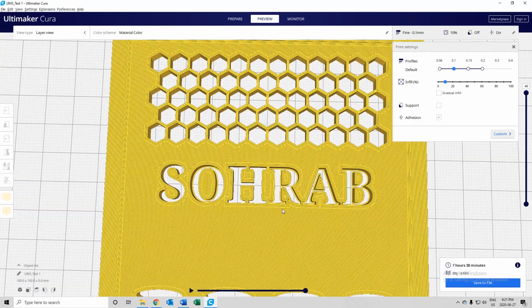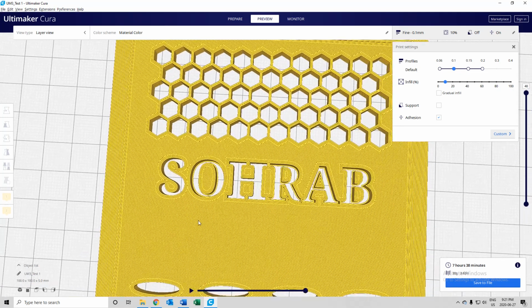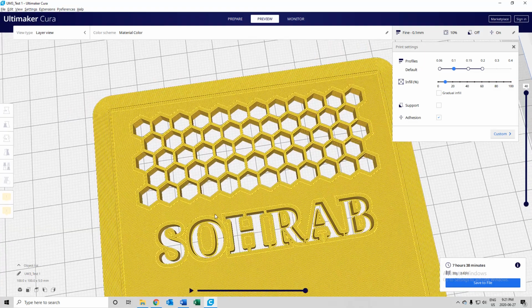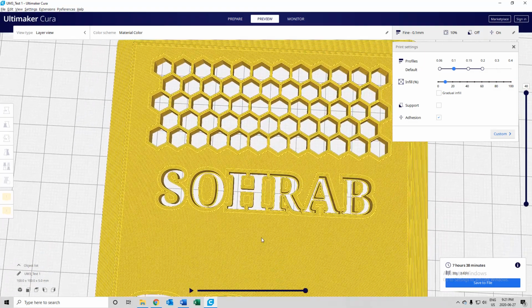So one thing you want to take note of are pieces that aren't joined to the main board. So say this middle part of the O, this middle part of the R, and this middle part of the A. These pieces aren't actually touching any of this. So once it's printed, obviously you can see here, they're not going to be one piece. So you could account for that by going to Tinkercad and just adding a little piece of plastic that joins these two parts together.